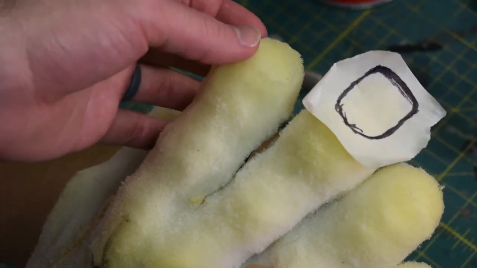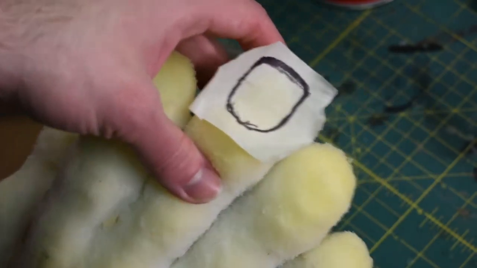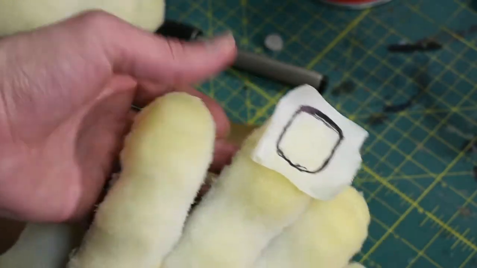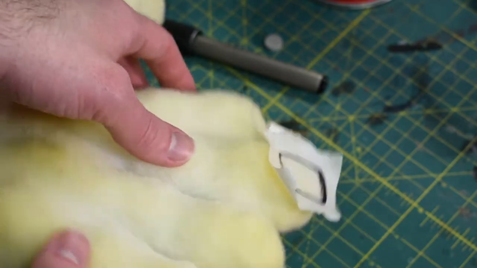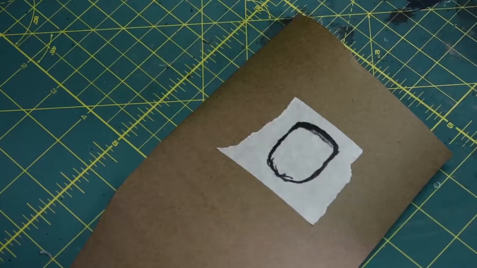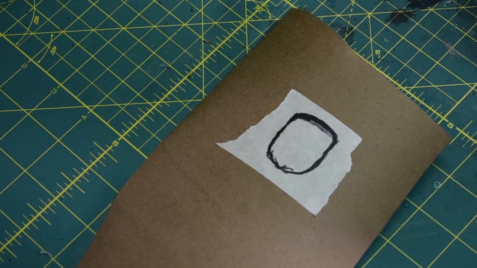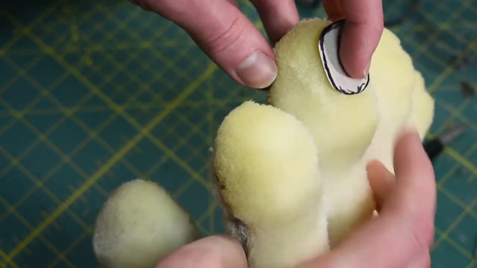I want to make some EVA foam nails for the hands, so to start with that, I just put some tape over the finger to get a rough size, and now I'll cut this out and do some tests out of EVA foam. I think that'll be a pretty good nail size.